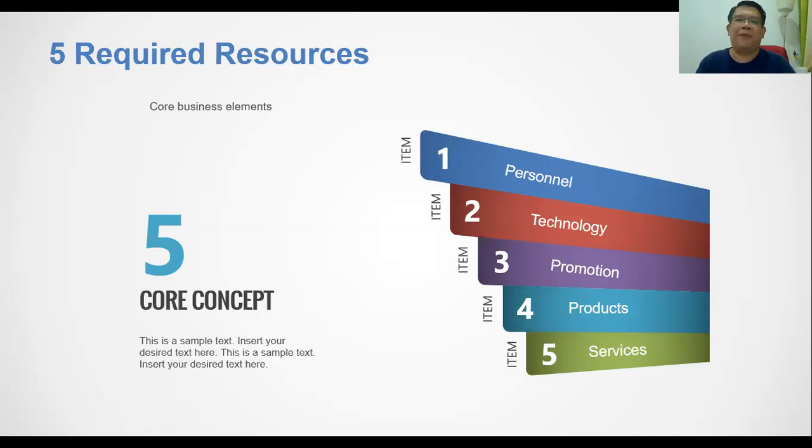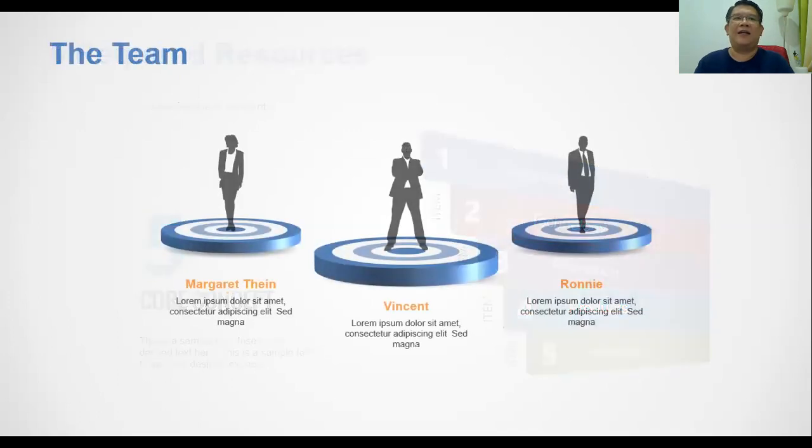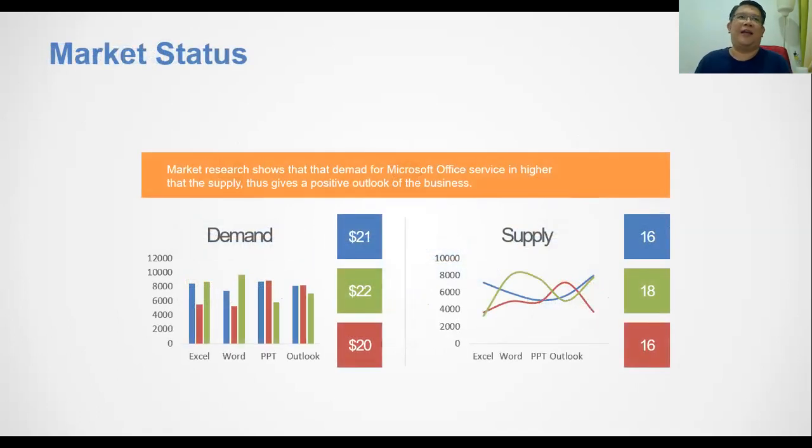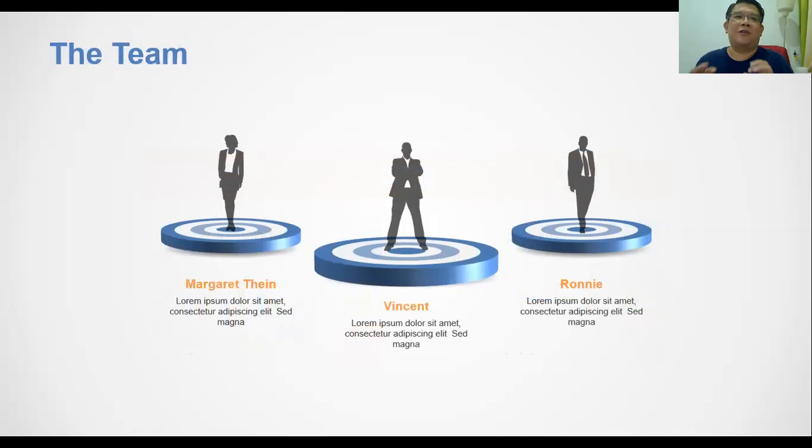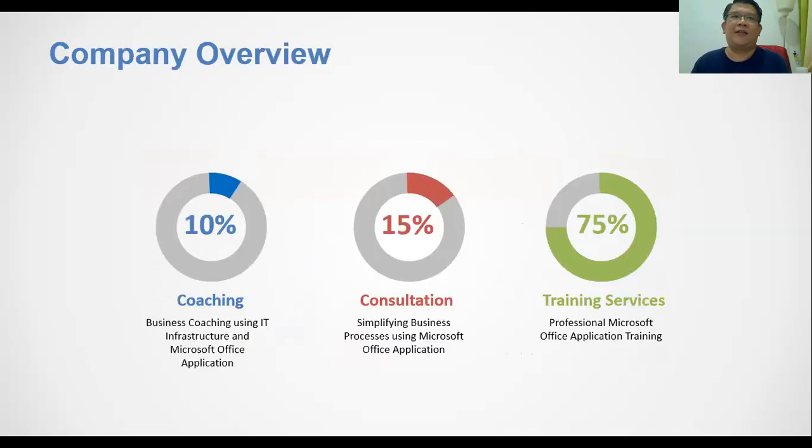So I repeat, if you want to move from slide to slide, you just press the number you want to go to, then Enter. If I press 12, Enter, I'm going to the team. During your Q&A session, you just do this. They ask you about the market status, the market survey you have done. You know that is slide number 10. Press 10, Enter, you are there. Then they say, show us who your team members are. So my team is this. Then tell us a little bit about your company. I press 3, Enter. So my company overview, and you start talking about it.